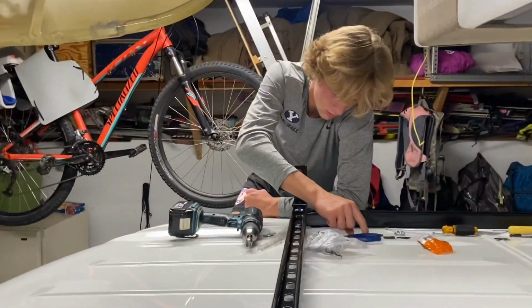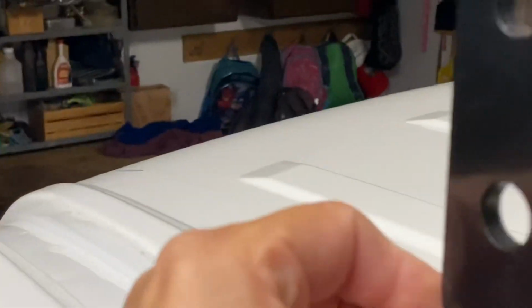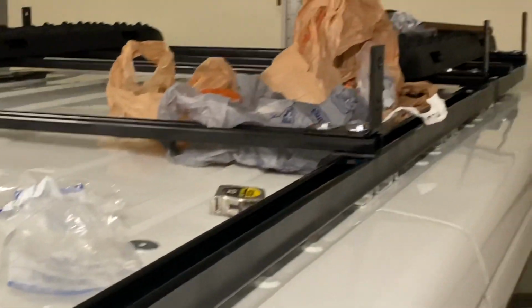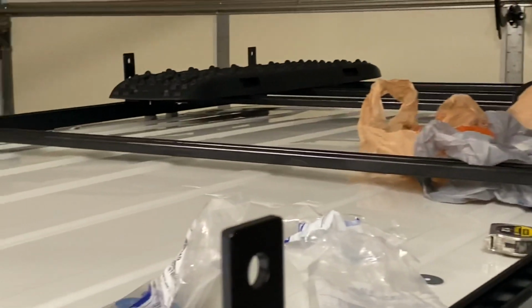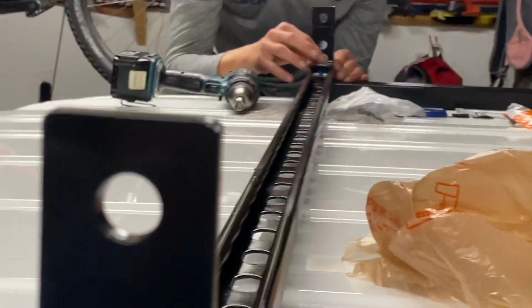Hold on, pick that up and show it to them. We're putting these little things, they're magnetic. They go with the thing, and we're putting them on there. We're gonna attach a rail to it. So we put them all the way down there. And we'll be attaching a rail to it.